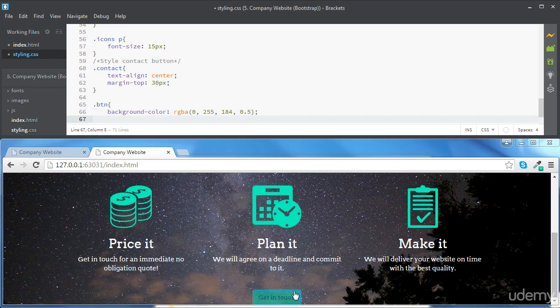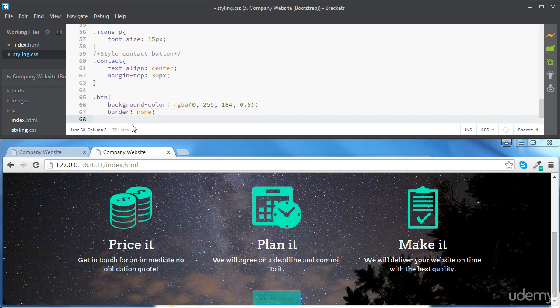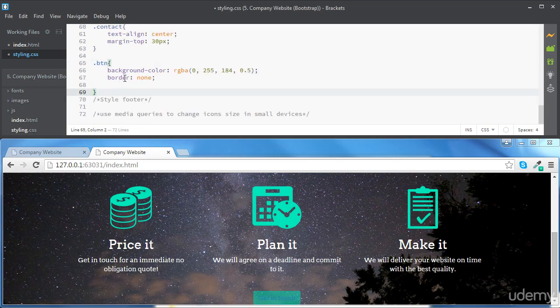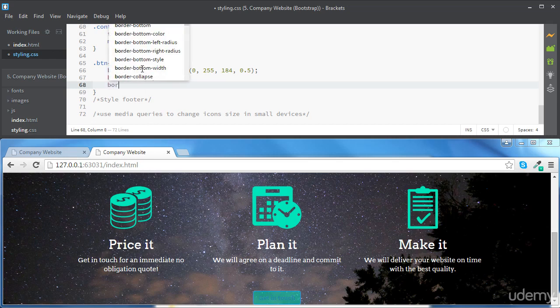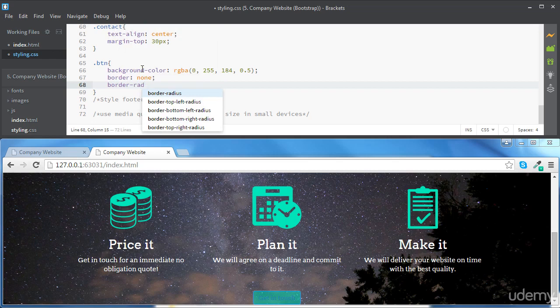We're going to take out the border by setting the border property to none. Also, we will set some border radius. Let's go for 10 pixels.